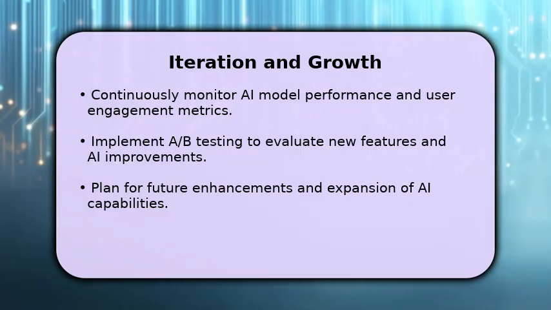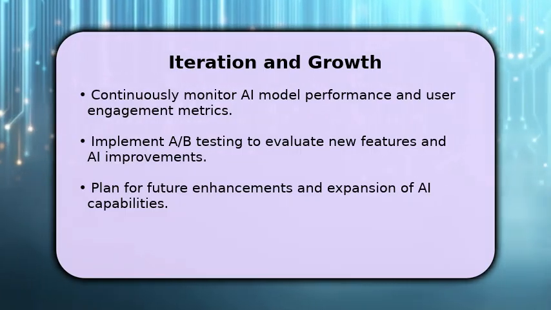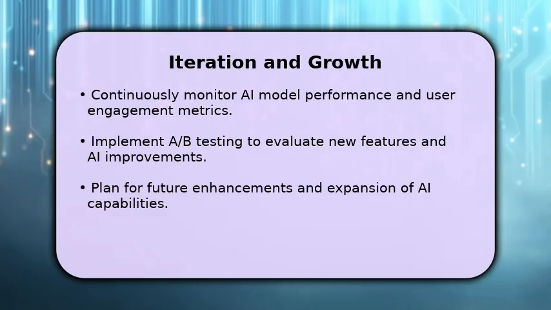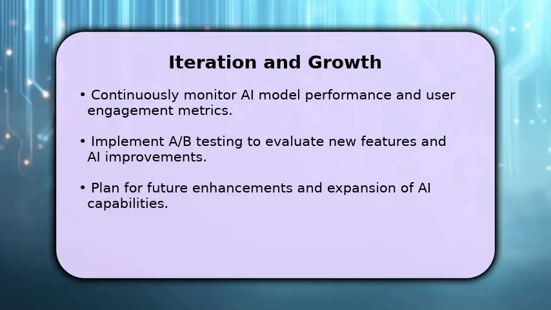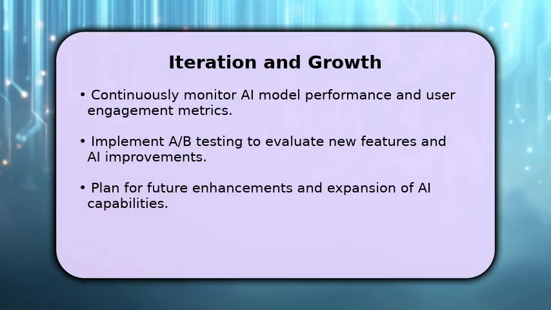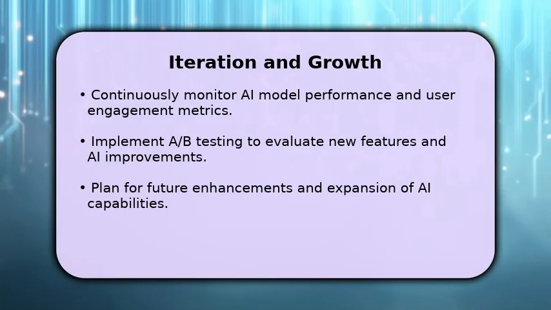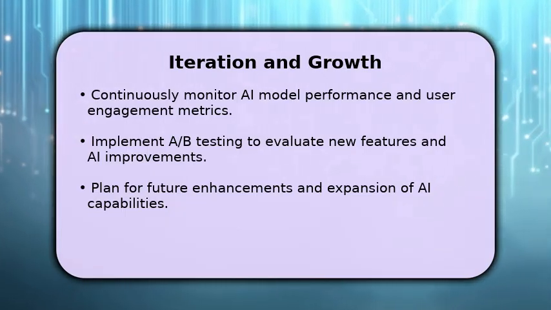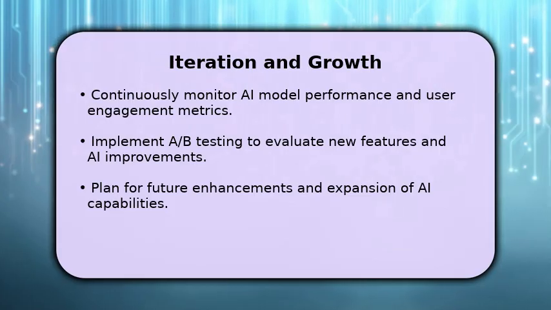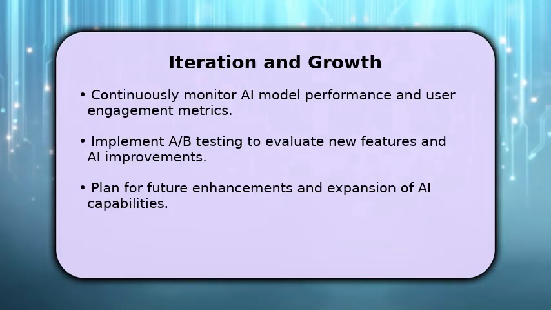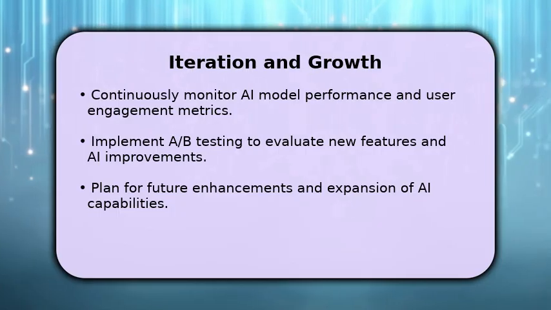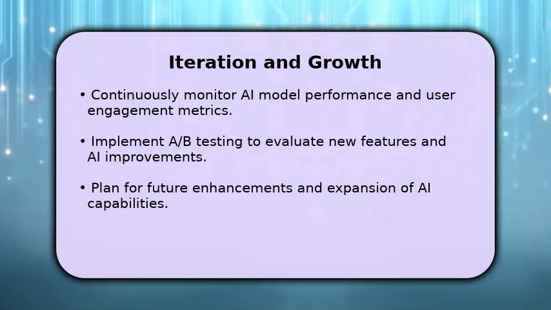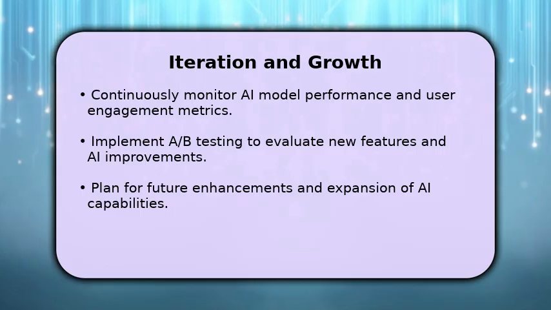Regularly monitor your AI model's performance and analyze user engagement data to identify areas for refinement. Employ A/B testing to rigorously evaluate new features or model updates before a full rollout. Always plan for future enhancements, exploring new AI advancements, and expanding your app's capabilities to stay competitive and deliver increasing value to your users.